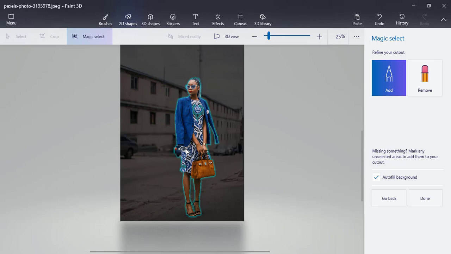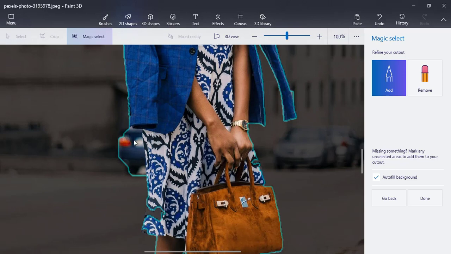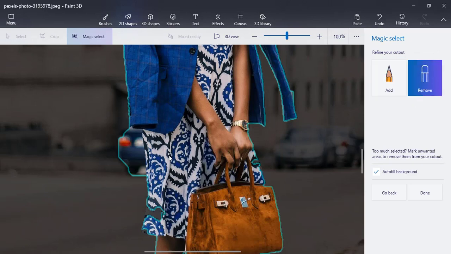But as you can see, there are parts of the selection that didn't go too well, so we need to refine it a little. So let's just zoom in a little. As you can see, the car behind the lady is shown. We don't want to see the car in here, so all we need to do is go here and select the remove icon over here, and what it does is we will mark all the unwanted areas in our image, and the software will take those areas from our selection. So with the arrow on the area, you just click and drag, and just remove the car from our selection.